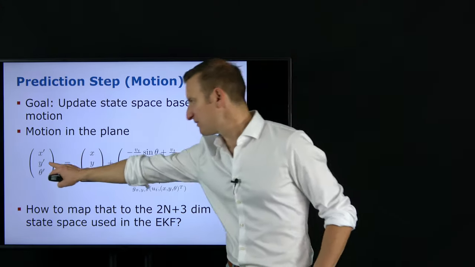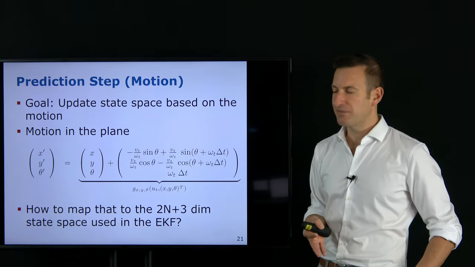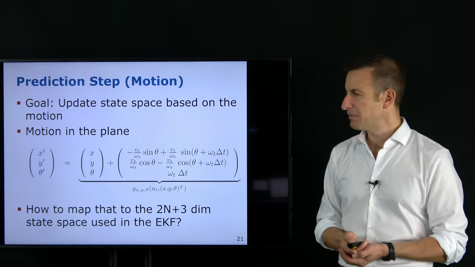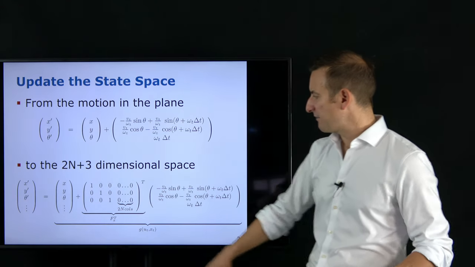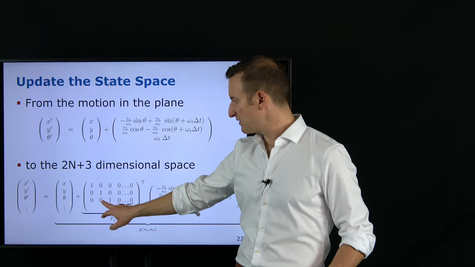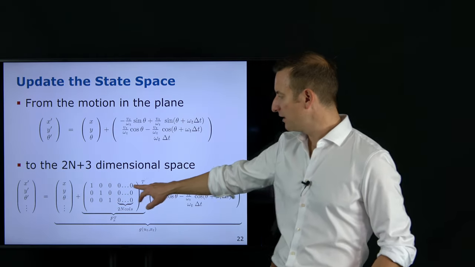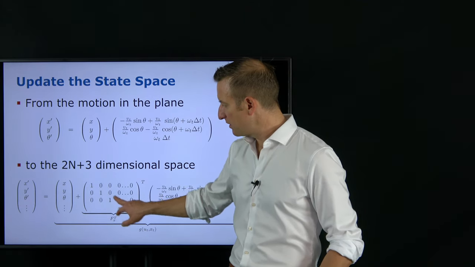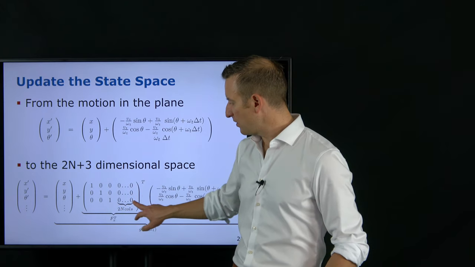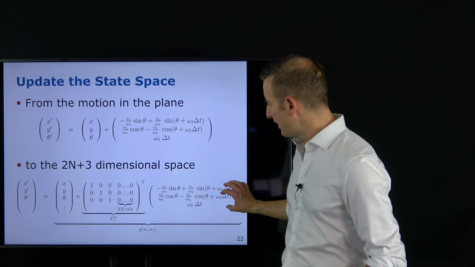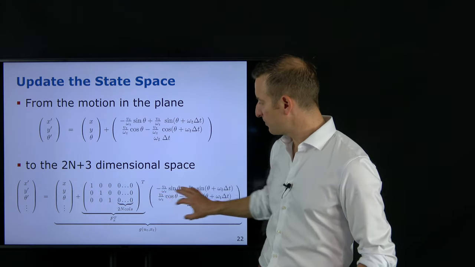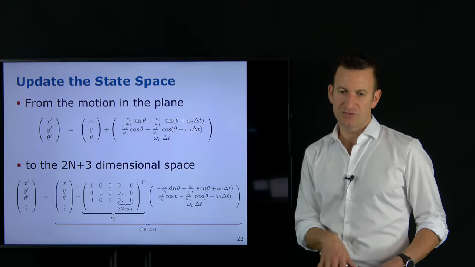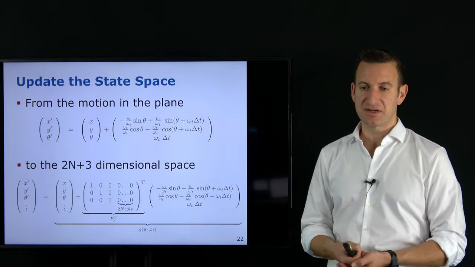So this is an update for the first dimension, for the second dimension, and for the third dimension. But for writing things down, it's sometimes easier to write this in matrix form and introduce a mapping function which maps the three-dimensional update into a 3 plus 2n dimensional update. This can be easily done by a function which we call F_x, in this case transposed, which has 2n plus 3 dimensions here and 3 dimensions here, where there is a 3 by 3 diagonal matrix with ones on the main diagonal and all the other quantities are 0. That basically means if I multiply this update by the transpose of this matrix, it will map those things with the identity matrix into the first three dimensions and add zeros everywhere else. That means the update only affects the first three dimensions, and all the other dimensions will end up having zero.